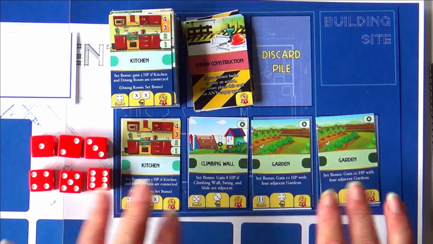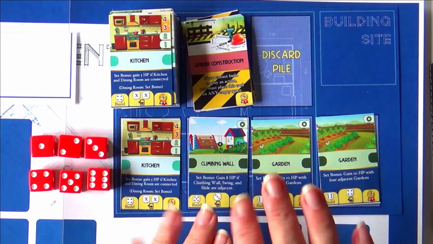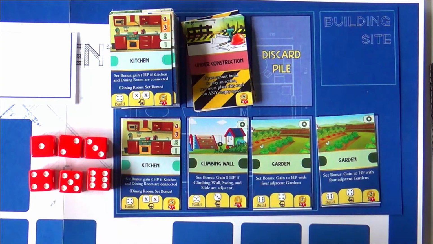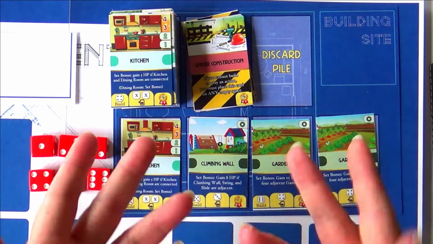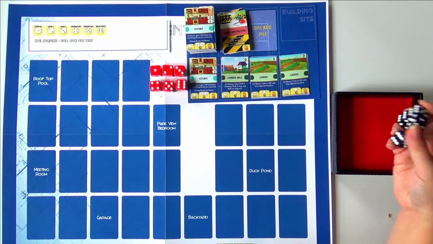And of course, looking at our spread, we can see we're looking for 4s, 5s, or 6s, or some combination of dice thereof in order to buy and play these cards. All right, back to the big picture. Okay, so let's start by rolling.